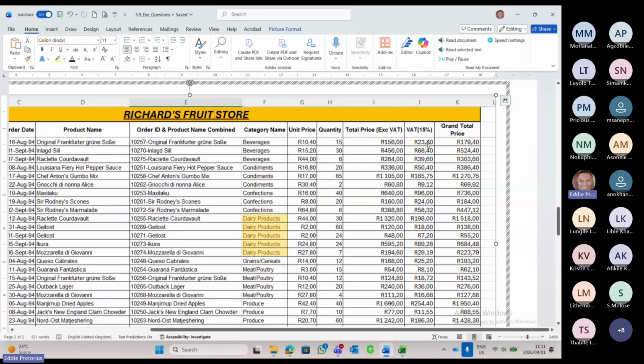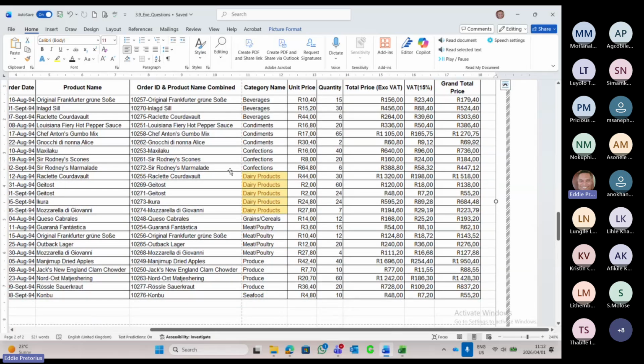Here is my percentage absolute referencing, where I multiplied 15% with the 156 using the F4 key, $, to make the formula absolute. I multiplied those two values to get me that total, and then I added these two totals to get me the grand total. Autofill, pull down, pull down. Here we sorted the document on category name in A to Z order with all the BCs and everything. That is the outcomes, people.